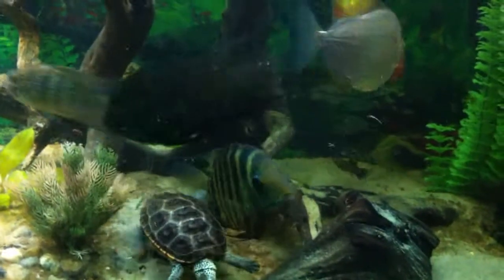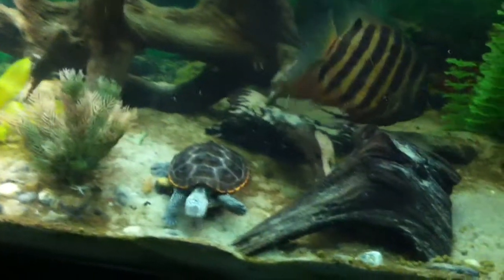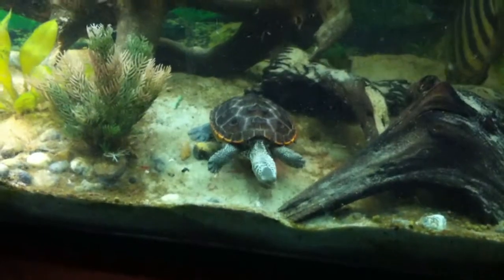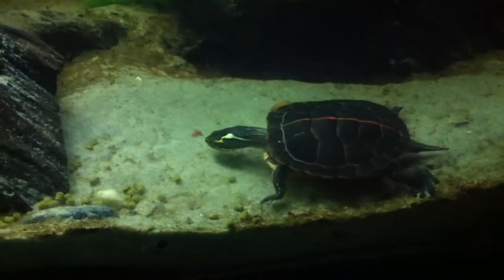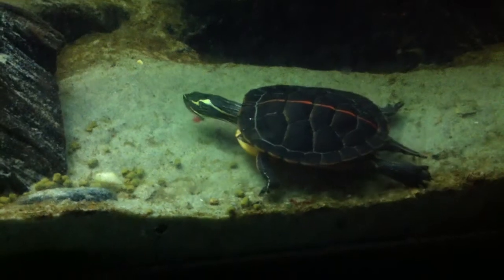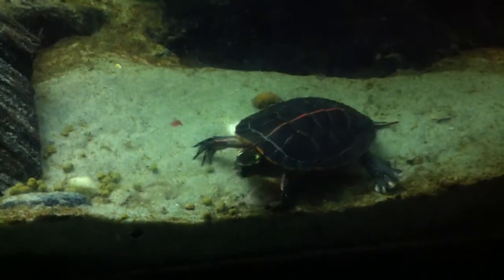My green severum right there, my turquoise severum, these two. My terrapin. My southern painted turtle over here. He's doing good. Just turned one.